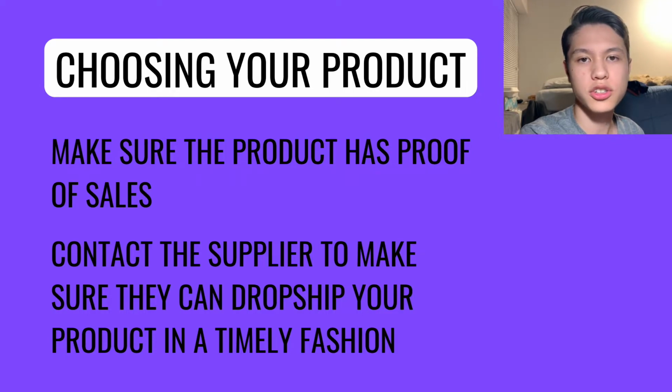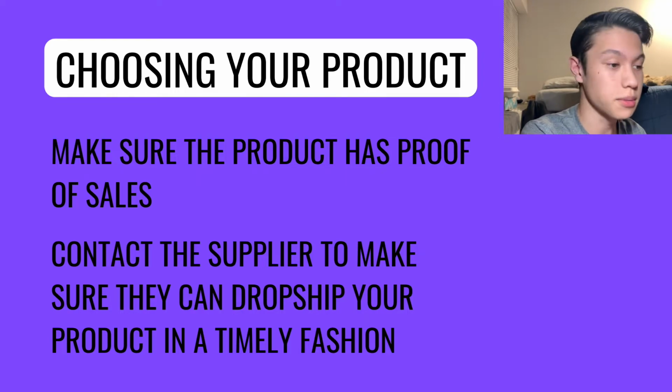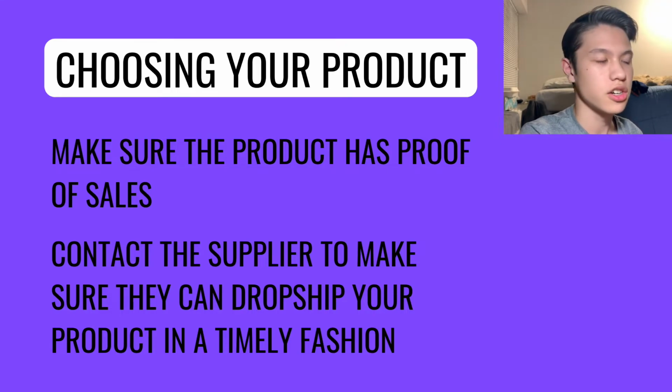When you have picked the product, also make sure to contact the supplier and ensure that they can actually dropship this item for you. Many times they will not respond, or if they do respond, they might say that they usually only deal with just one product orders and that they go straight to one customer, but it's business. They're gonna want it usually. So if you send them a message like, hello, I am looking to dropship your item. I wanted to confirm that you could fulfill this item quickly in order to ensure the happiness of our customers. That's the example message that you can send. Once you've done that, you should be golden in that you shouldn't have any issues in the future regarding supplier fulfillment.